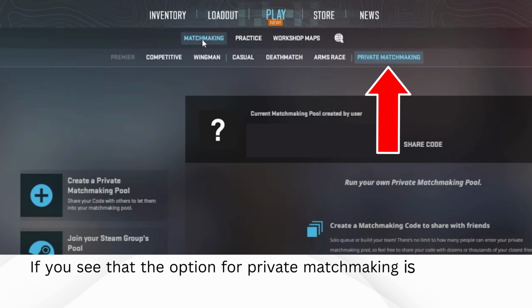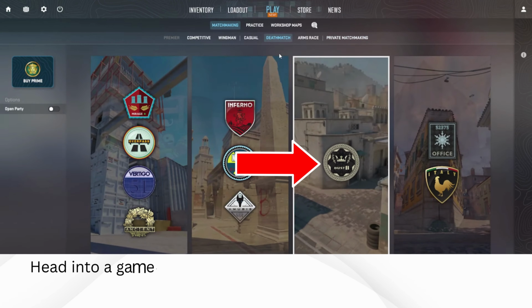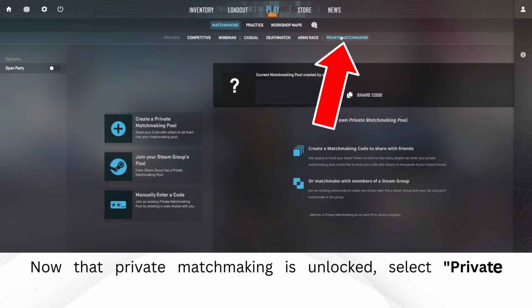If you see that the option for private matchmaking is grayed out, don't worry. You just need to play a few regular deathmatch games to unlock it. Head into a game, maybe on the Dust 2 map, and play a couple of deathmatches. Once you've played a bit, go back to the matchmaking menu. Now that private matchmaking is unlocked, select private matchmaking from the options.